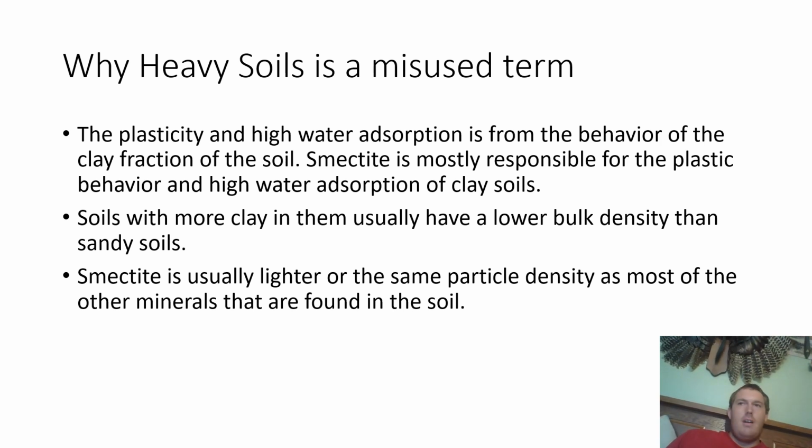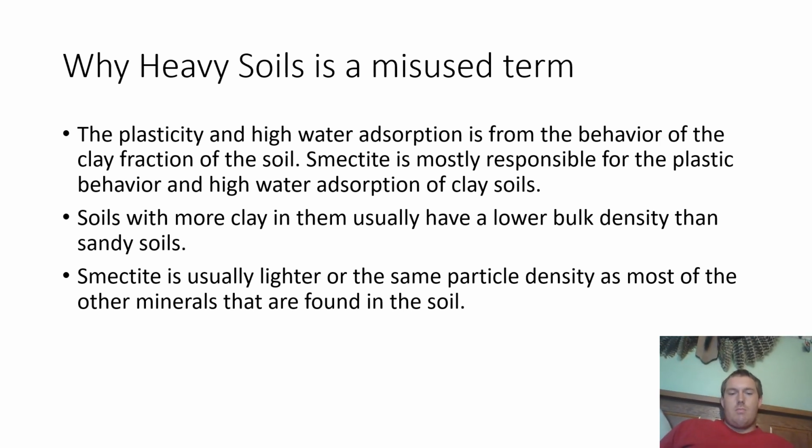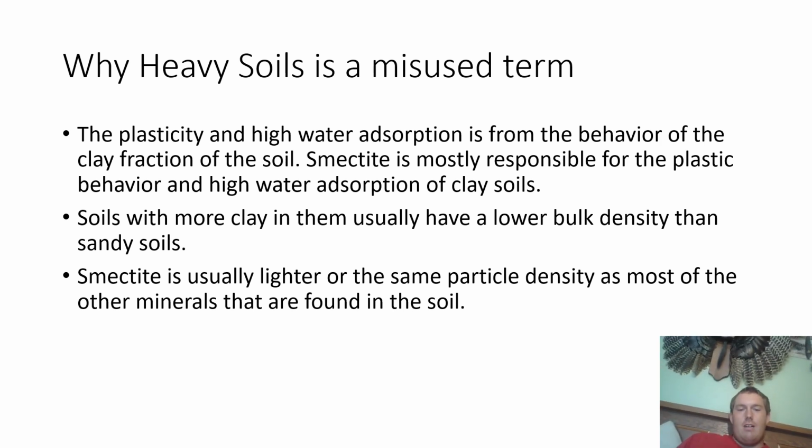So using the term heavy soils means nothing to me. A heavy soil to me would be a soil that has a particle density of 3.5 grams per centimeter cubed, or a soil that's high in iron and aluminum oxides, which have a density somewhere in the 3 gram per centimeter cubed range, not a soil that is smectitic and absorbs a lot of water.